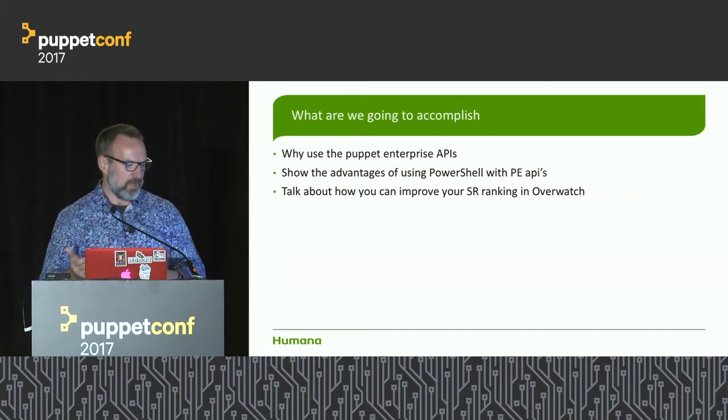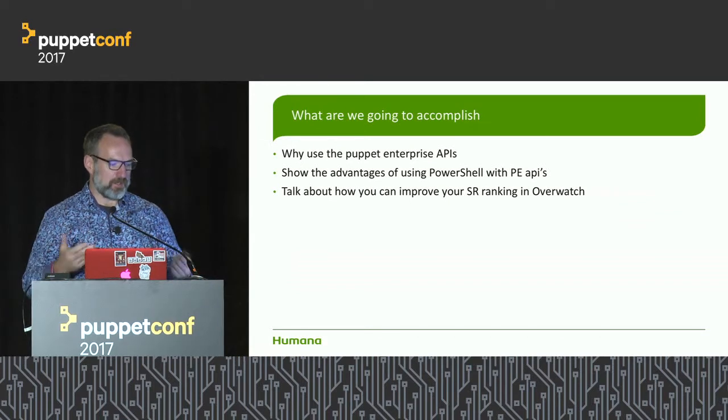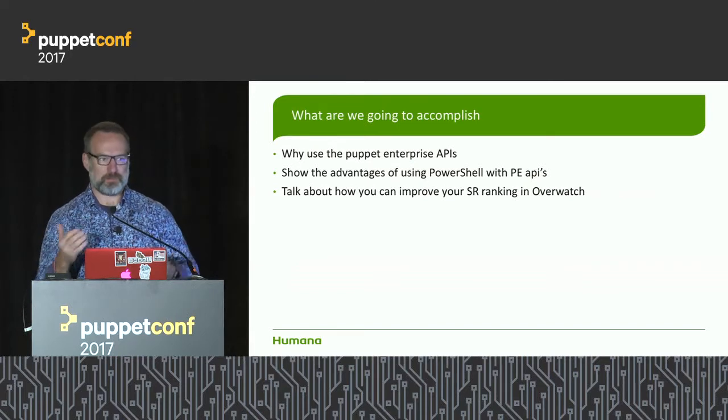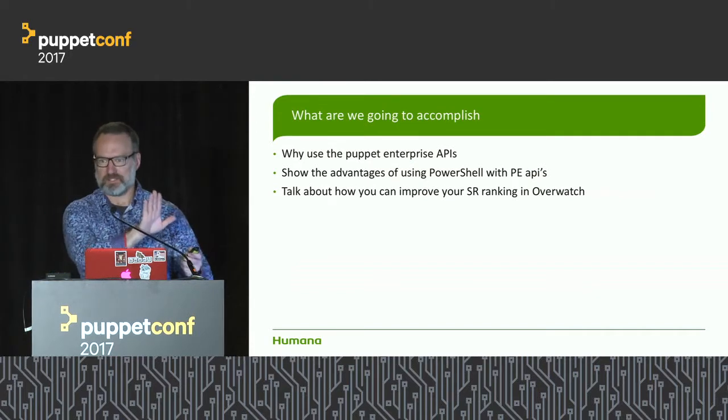And if we have time, we can talk about how to improve your SR ranking in Overwatch, because it's really important to get out of that silver and gold level, because if you don't get out of there, you get stuck with bad teammates. My daughter can talk to you all about it later.